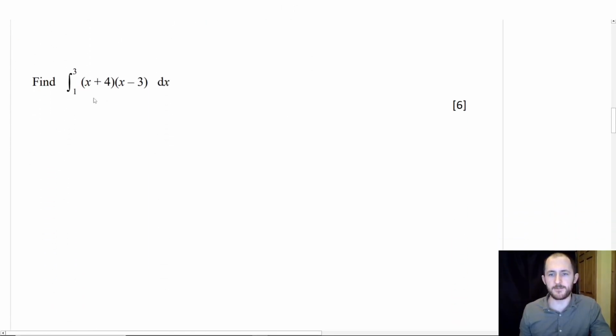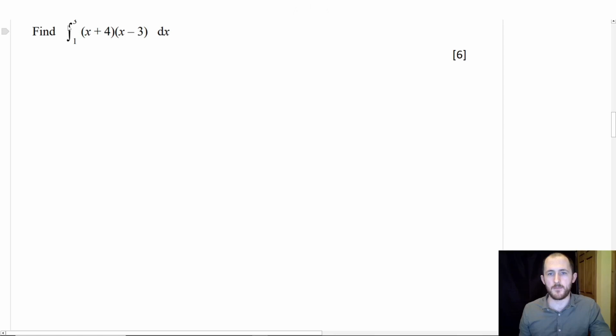Now, the definite integral thing. This here, I want to show you how to evaluate it, and then I'm going to tell you what it means using an example question a bit later on. But for this question, we're just going to evaluate. So what do those things mean?